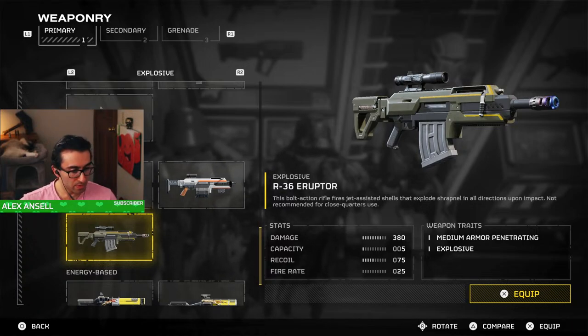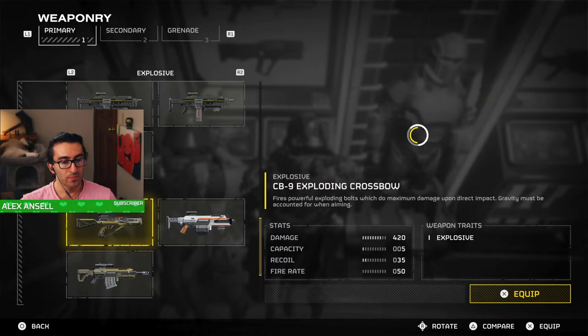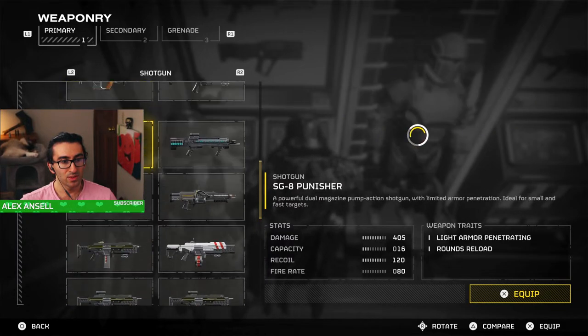What's up, Adam? These are new guns right here, Adam. I'll just take the, I guess, the suppressed one. Okay, sure, I got you.